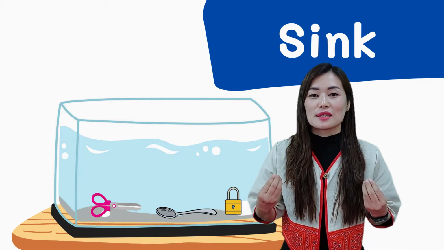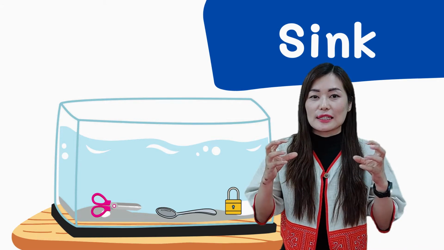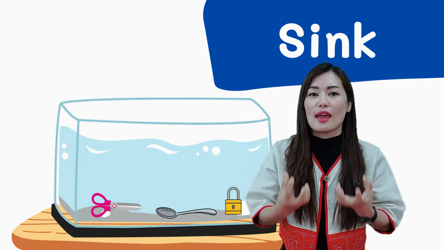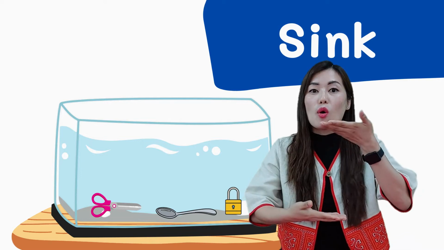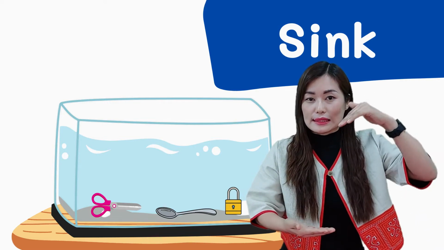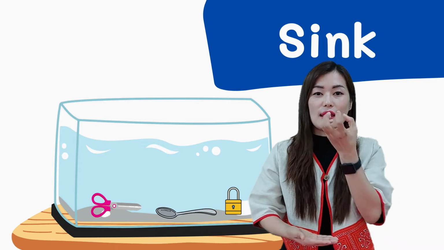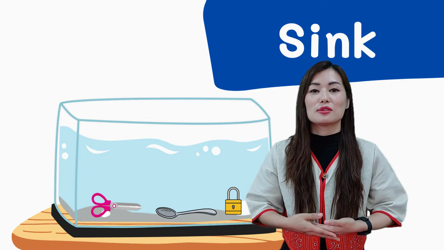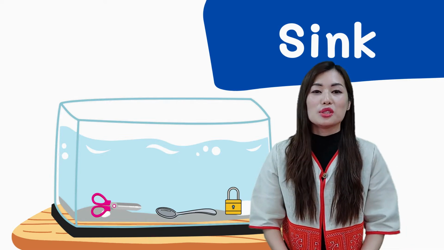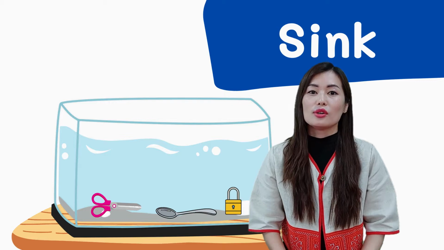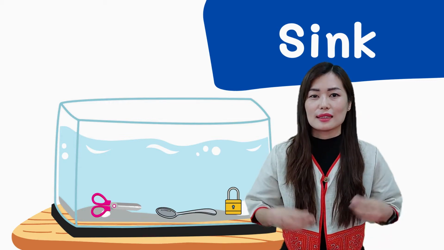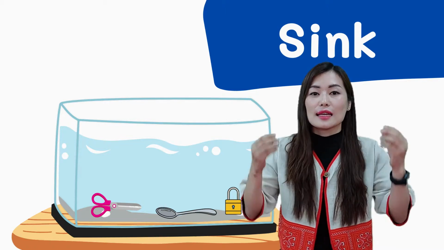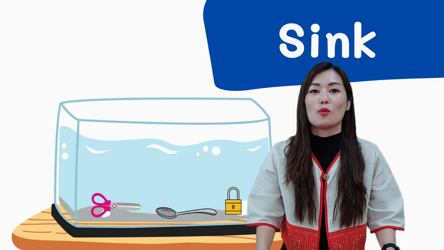When the molecules in the object are tightly packed together, the density is high. That means it is heavy, okay? The density is more than the water. So it sinks inside the water. It's heavy and it goes down. That is sink. We can also say sinking. Objects like a rock, metal like scissors, or anything heavy like a heavy spoon sink inside the water.